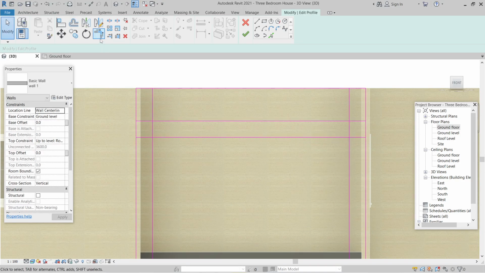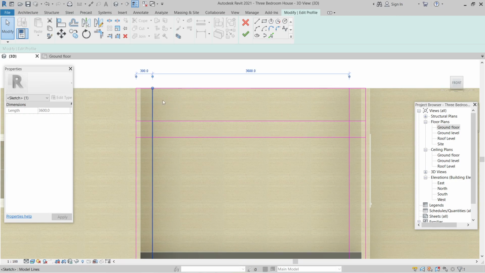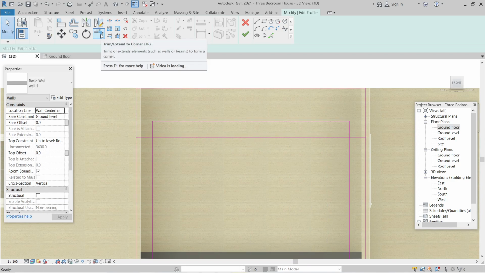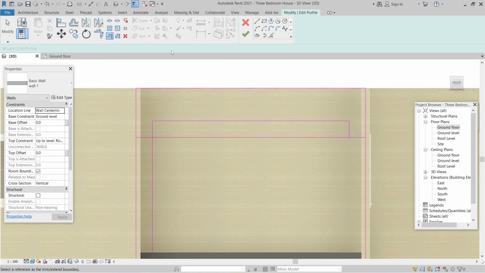So now we are going to trim. For those who don't know how to trim, we click on this one, we don't want this. Click on this one, we don't want this. We click on this one too, and then this one. We have to break this one, else we will delete everything. So I have to break it. Then go to trim, adjust this and this. You can use this one to trim it straightforward.